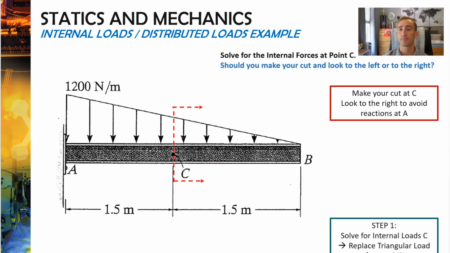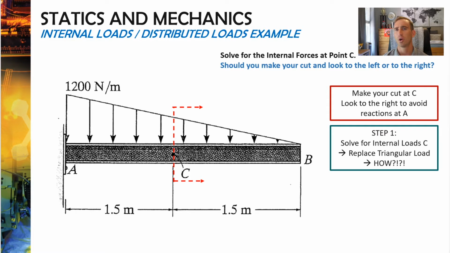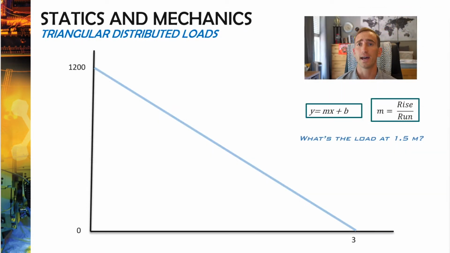the next thing we need to do is to figure out how to replace the triangular distributed load with an equivalent force. Now what's tricky is that we've cut our triangular load kind of randomly, so we don't know what the height is anymore. Let me show you how you go about solving for what the height of the triangular distributed load is at the point that you've cut, in this case, point C. So effectively, what you have is a graph. The triangular load starts at 1200 tall, and that goes over a span of 3 to the height of 0. So as you may have probably guessed, you can use similar triangles or your basic equations of slope to solve for the point that you need.